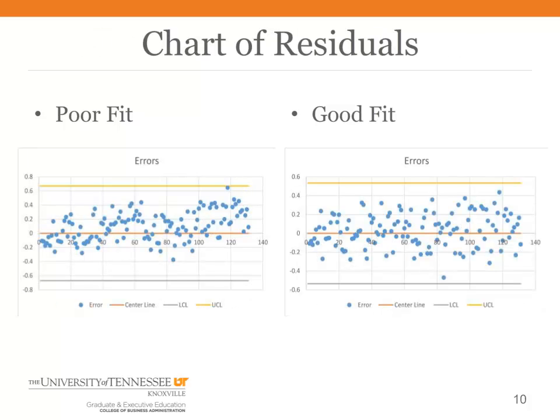You get the same kind of information by looking at the residuals, but it sometimes is a little easier to see. Here we have plotted the residuals, and also we've put limits on it at plus and minus 3 standard errors. And on the left, you can see that more than half of them are positive, which means we're consistently under forecasting. On the right, the residuals are averaging around 0.